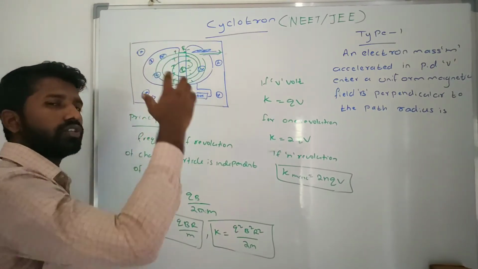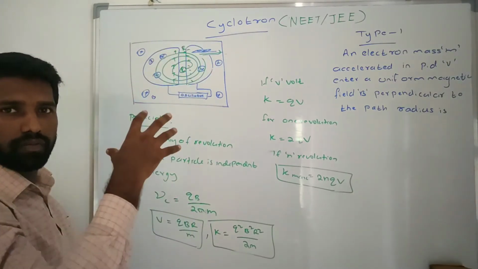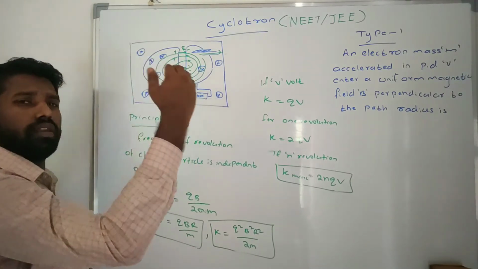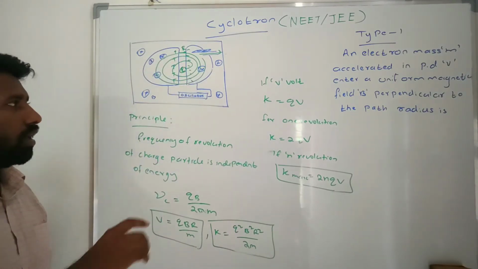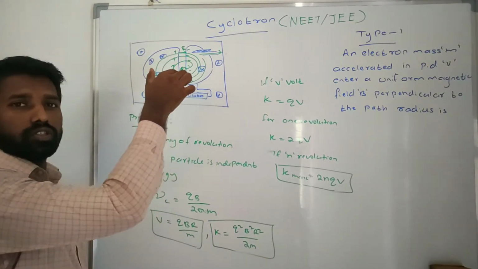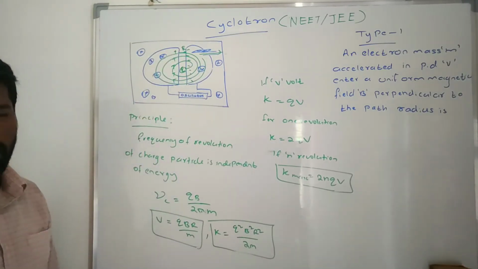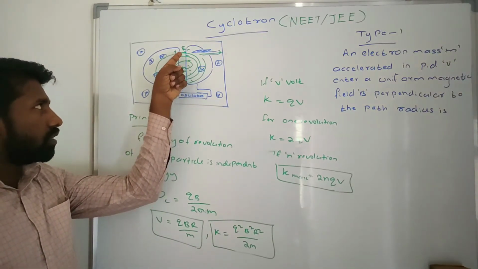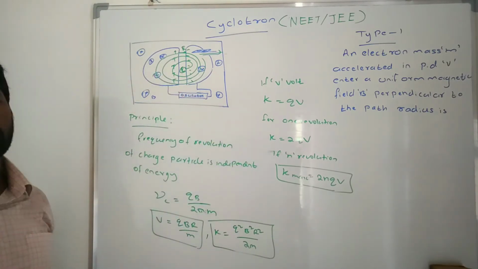It again has to return to the electric field. In between, the magnetic field is applied. They are making the charged particle pass through this electric field again. And this voltage source has to be an alternating voltage source because each time it has to interchange the sign. Only then, if the charged particle is coming this side, this sign will change to the opposite, and then again it will accelerate like this. Okay, this is about a cyclotron.